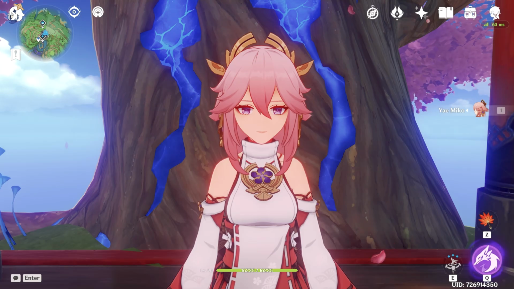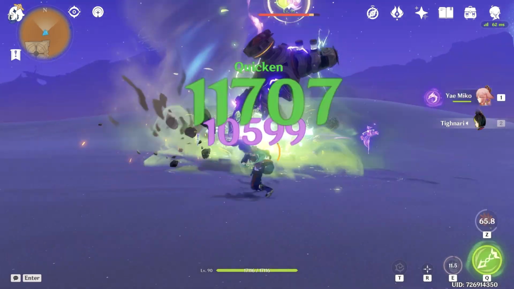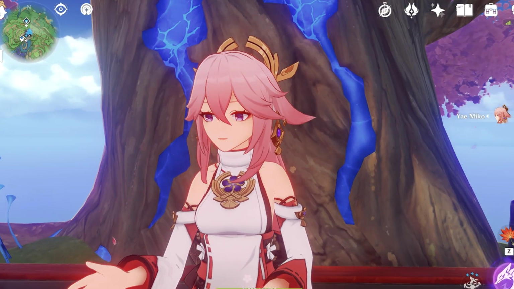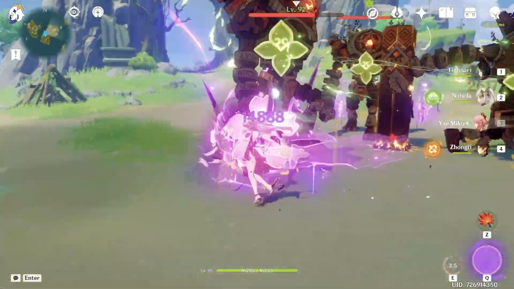Yae Miko. I didn't want her, but hey, she's on my account. First I was disappointed, but right now I'm happy that I have her. She turned out to be a very good Electro support for my Tartaglia. And you know what other thing Yae Miko is good at? She is good at lazy gaming.